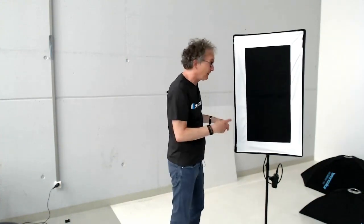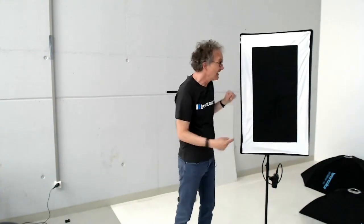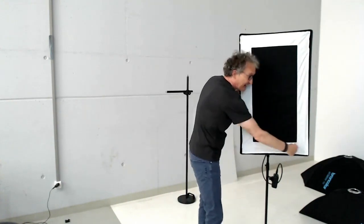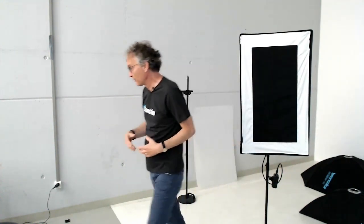So if you're a photographer shooting an object that's maybe here, or a portrait that's in front of this dark center of the background, you will have, of course, like four strip lights all around, illuminating the edges of a portrait or of an object very, very nicely without any interruption. So this light is going all the way through without any interruption. So with a single light, you can perfectly illuminate the edge of an object.